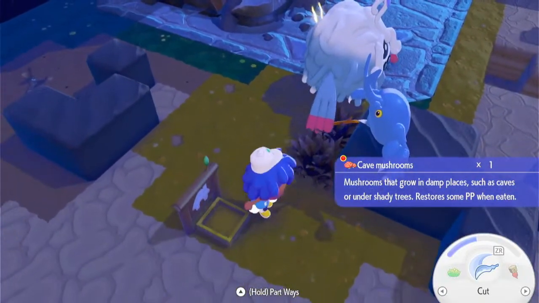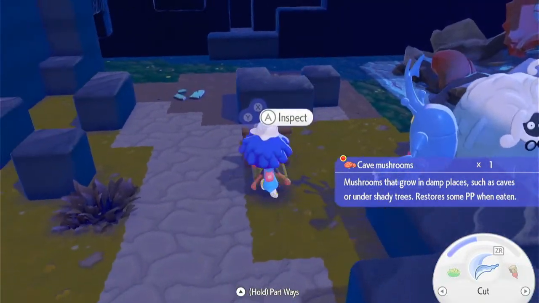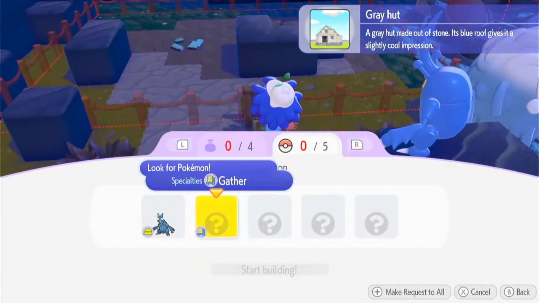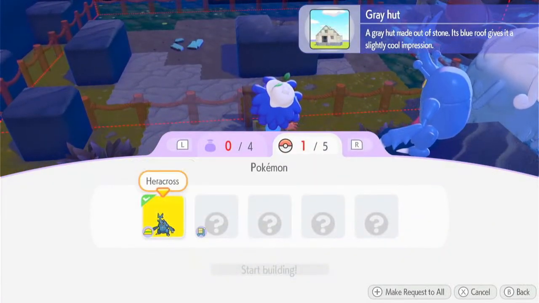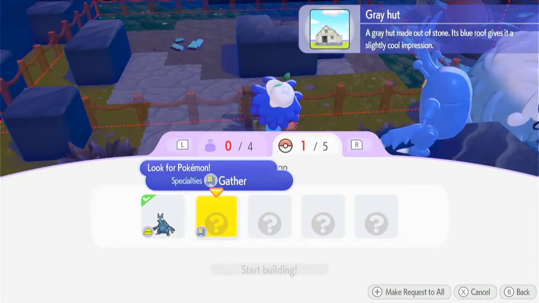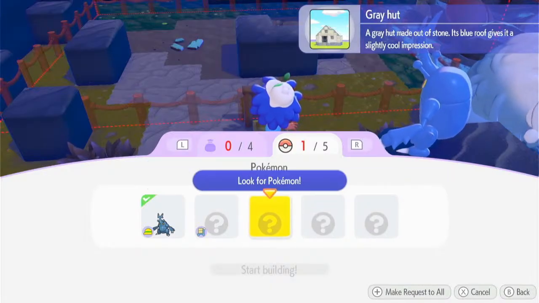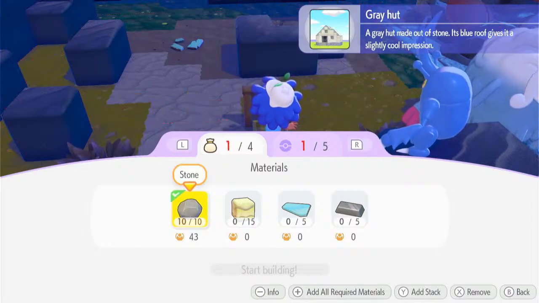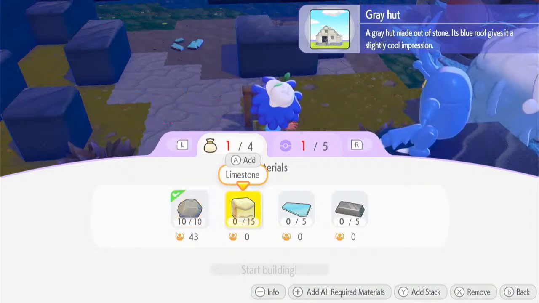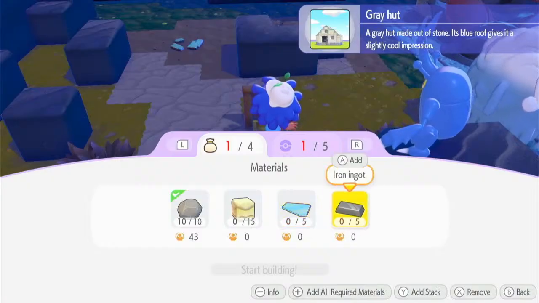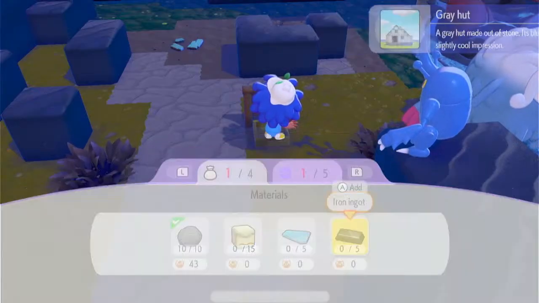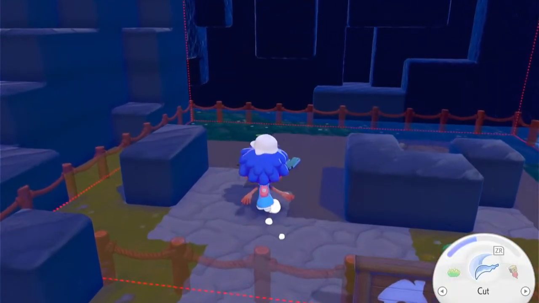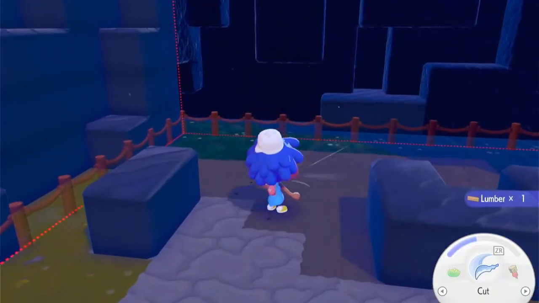Cave mushrooms. Of course, every cave sends mushrooms. Gather. Oh, I got rocks. Limestone, I don't have any. Any glass, iron, ingot, no. Only have rocks, I suppose.